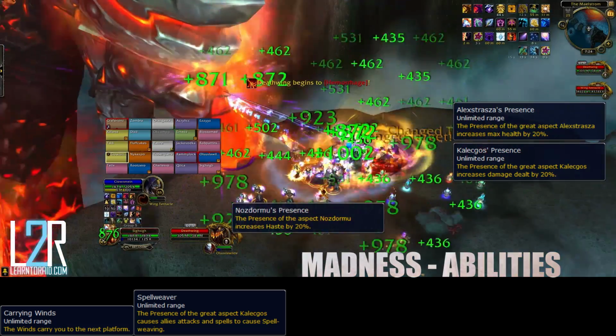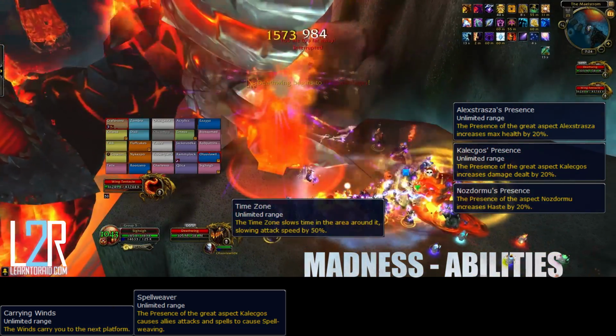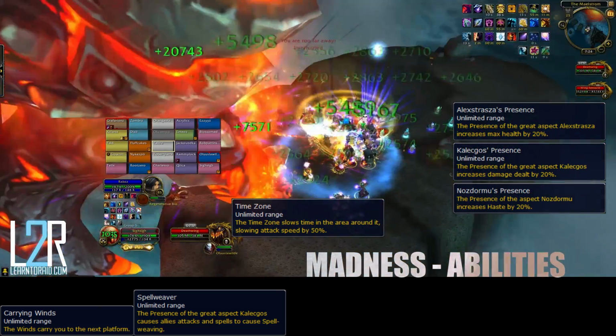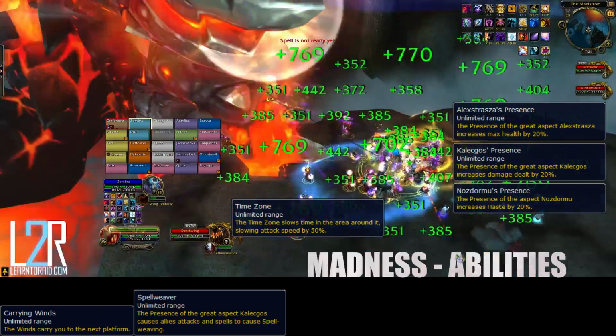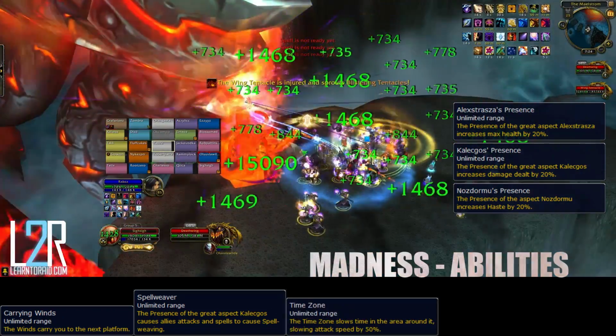Nozdormu increases the raid's haste by 20% and helps further by placing a time zone on the platform. The time zone drastically slows down the Elementium Bolt, reduces the attack speed of enemies by 50%, and makes sure that people on the West Coast watch TV later than people on the East Coast.